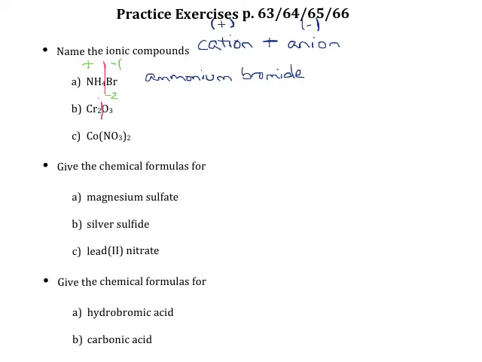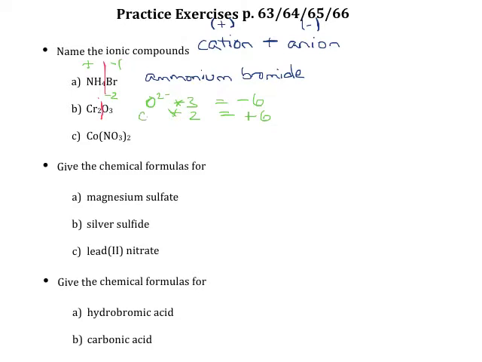But if you look, I have 3 oxygen atoms. So if I've got, for the oxygen, a 2- charge, and I have 3 of them, that means I've got a total charge of -6 for my anions. So if I've got a total charge of -6 for my anion, that means that my cation must be +6. Because in order to make an ionic compound, the charge on my cation and my anion need to cancel. Well, I know I've got 2 chromium atoms, so what times 2 equals +6?